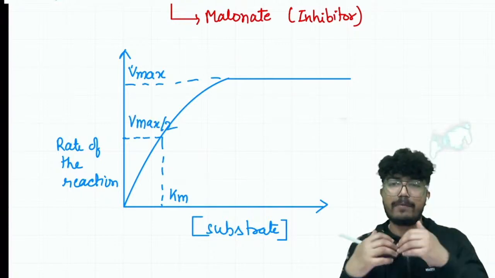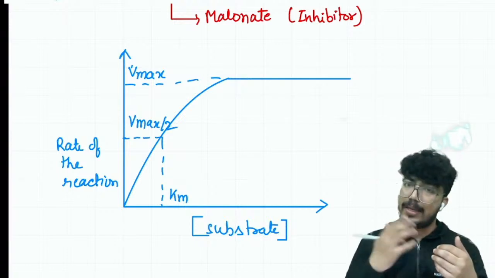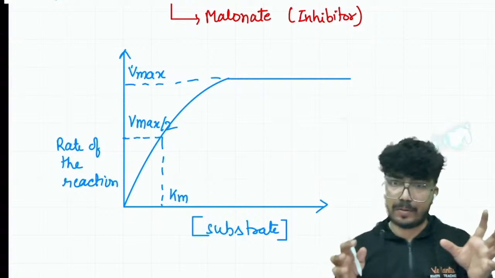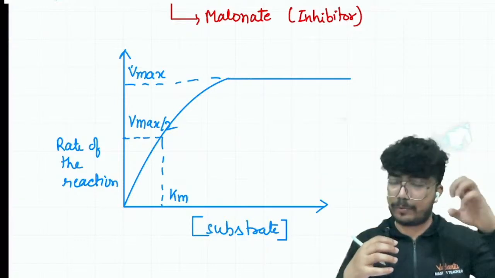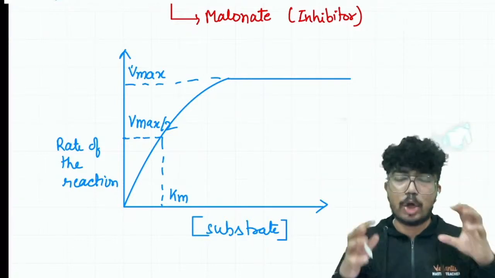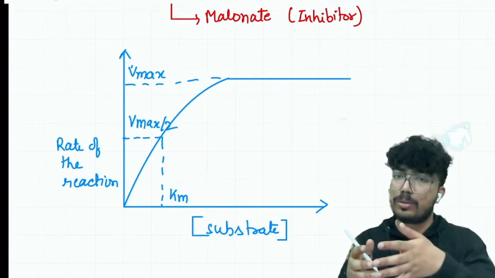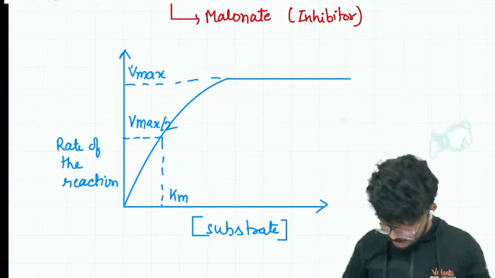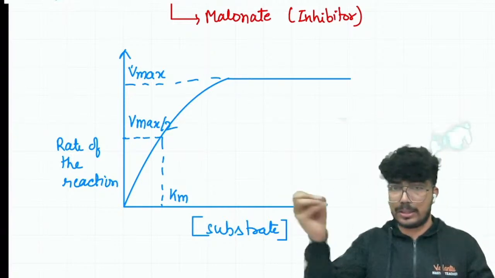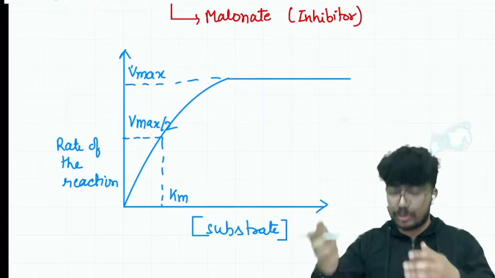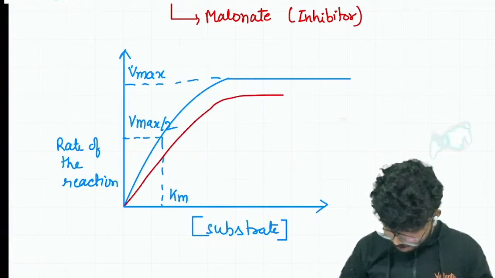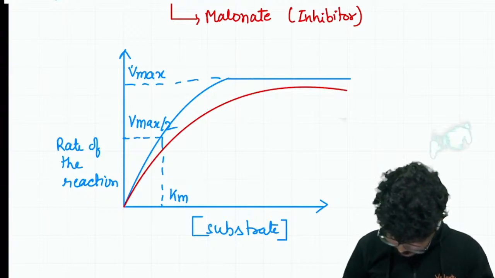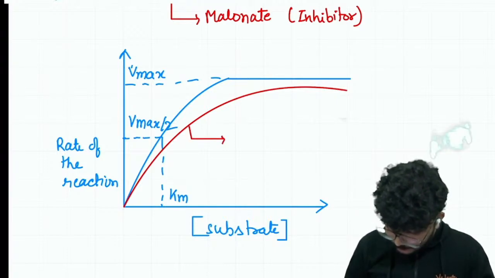Okay, so now how can we overcome the competitive inhibition? We can simply add more and more amount of substrate. So if the system is going to be saturated with the substrate, you will have more amount of substrate, less amount of inhibitor, right? So the probability of substrate binding to the enzyme will increase. That's how we can overcome the competitive inhibition, right? So in the presence of inhibitor, there's going to be a change in the Km value, right? So basically the graph will shift like this, right? The red slope is in the presence of competitive inhibitor.